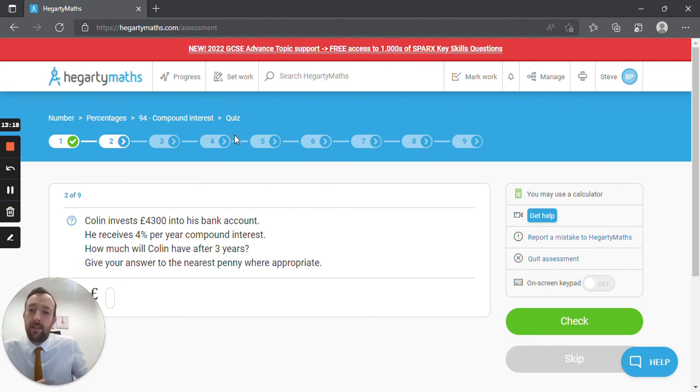Other than that, like I say, just a reminder, that's corbettmaths.com, that's mathsgenie.co.uk, and the package that we pay for at school, which is Hegarty Maths, which is this one. And I can see and monitor this one as well, so I can see the performance of your son or daughter with these topics.